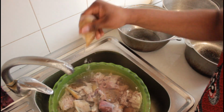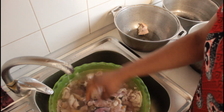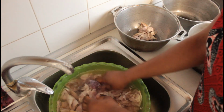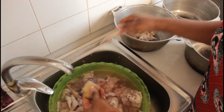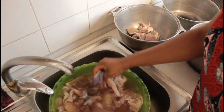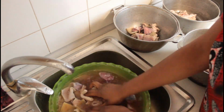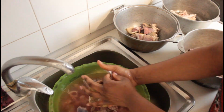So this is the next day after the all night, and I'm here washing my goat's meat. I actually washed it before keeping it in the fridge. So here I'm just rinsing it and then cooking it. I know you may be wondering why I'm using a lot of meat, because we are just two, my brother and I. Don't worry, I'm expecting some of my friends, so that's why the meat is plenty. So let's cook together.